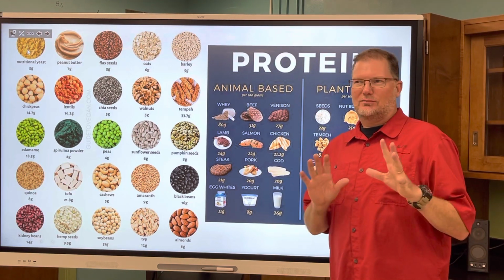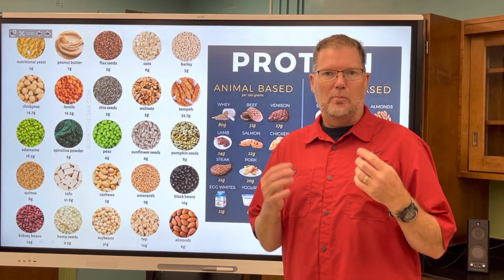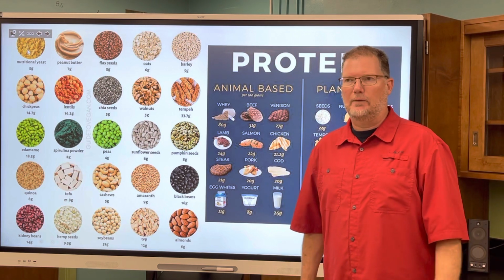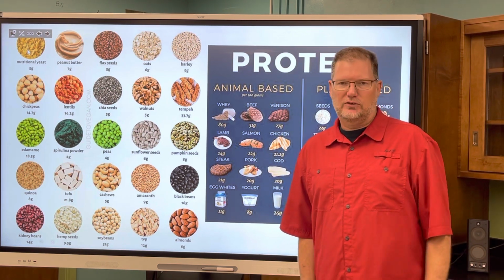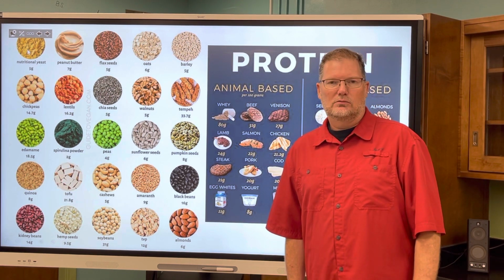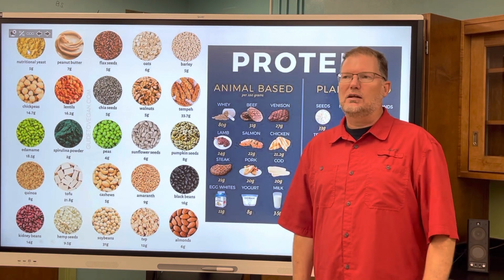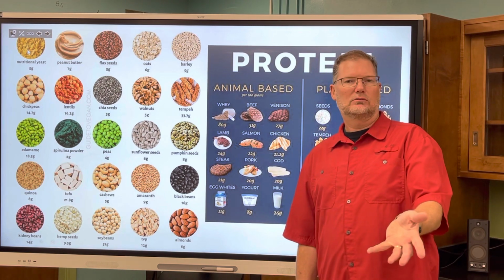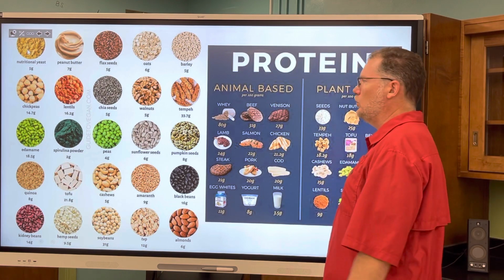But if you don't look at people, look at nature. Look at a cow, a male cow or any cow. Look at a bull, big strong bull, right? What does a bull eat? Does a bull eat meat? What does a rhinoceros eat? A hippopotamus? An elephant? Some of the strongest animals in the world, what do they eat? They don't eat meat, they eat plants. Plants have protein, and you can get all your protein from plants if you wanted to.